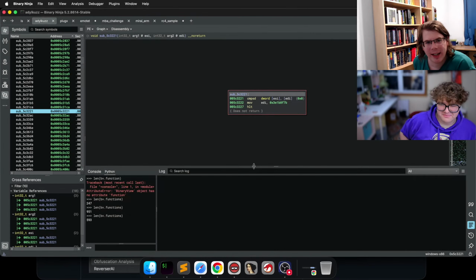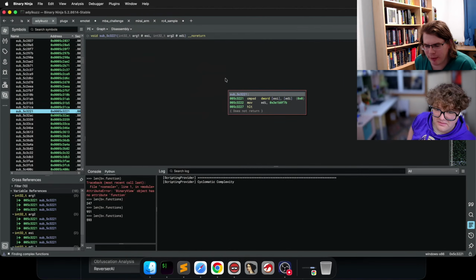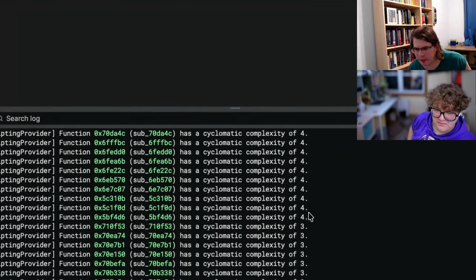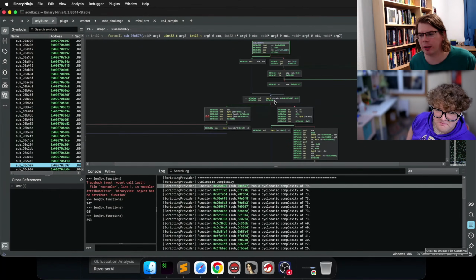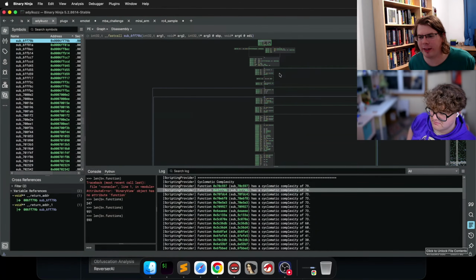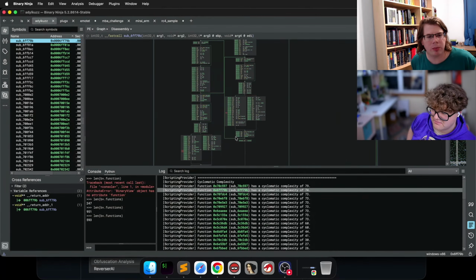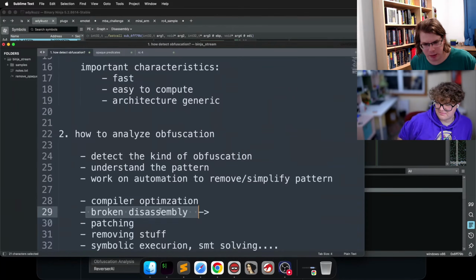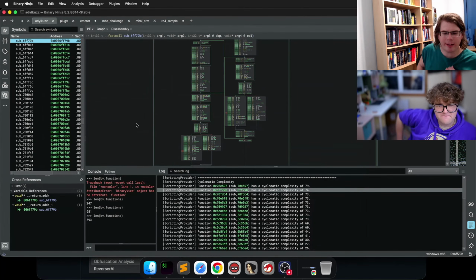Nice. Just for fun, let's look at this example for complex functions and see what we find there. We see a lot of stuff is 3 or 4, and some of them 79. So for sure we have some more complex functions in here, and they are probably interesting to take a closer look at, assuming we would want to dive deep into this obfuscation here. But for now, let's skip that. So one feature is the identification of broken disassembly and the removal. Another feature can be the inlining of other functions.